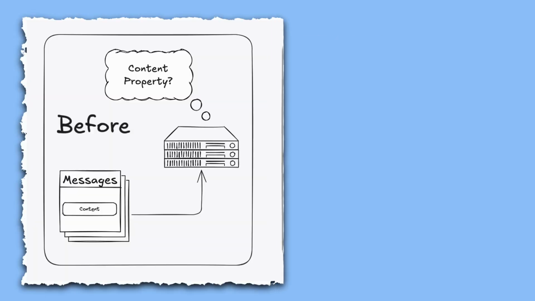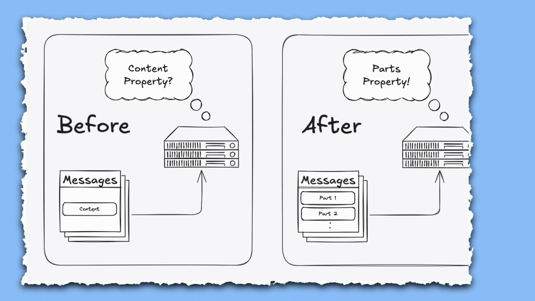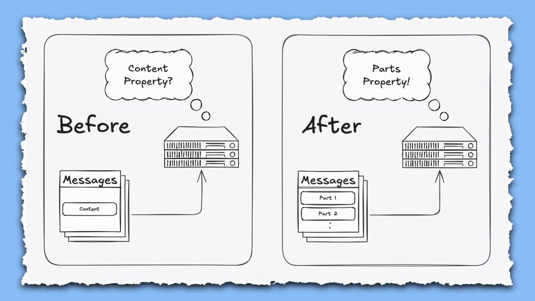The last issue was one that made me feel especially dumb once I figured it out. I assumed that sendMessage was sending a message with a content field, but in reality, it creates a message object with parts. My backend was reading the wrong property, and once I fixed that, everything started working.